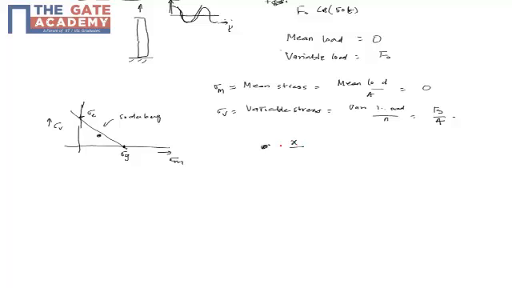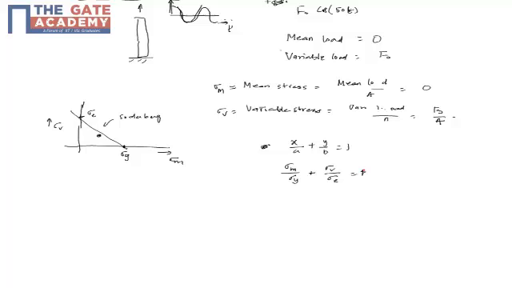Now the equation of this line is the normal intercept form, x by a plus y by b is equal to 1. Here x is the mean stress, a is the intercept, which is sigma yield, plus y is what you're plotting on the y-axis, sigma variable, and b is your endurance limit, is equal to 1. That is the equation of this line. So we need to predict the F0 such that there is a failure by Soderberg criteria. That means it is just on the line, and the tendency is for the stress to go above it.